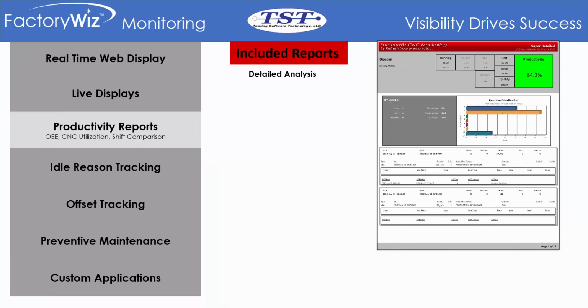Productivity reports are also included with standard Factory Whiz. This includes OEE, CNC utilization, and shift comparison.